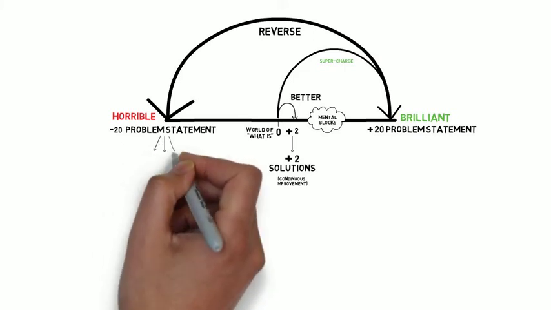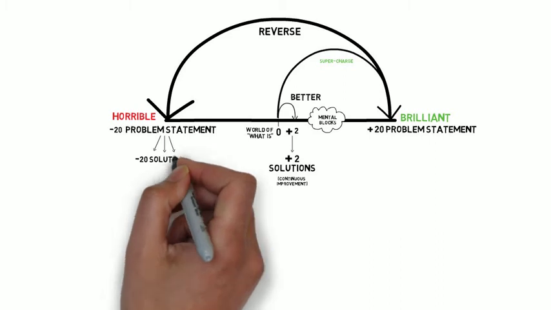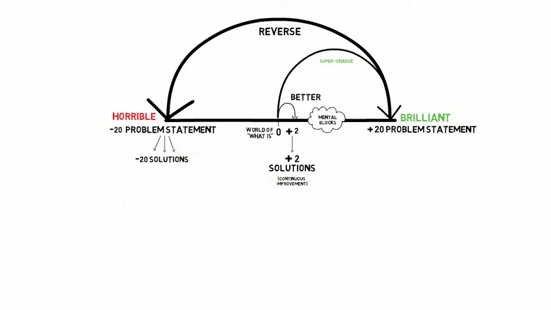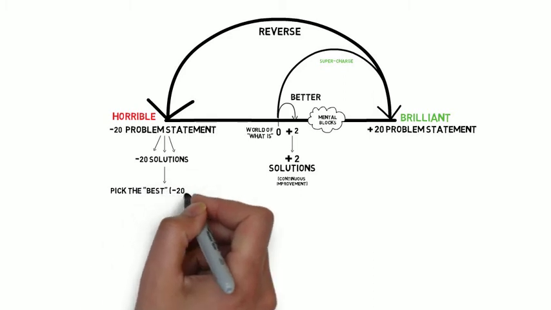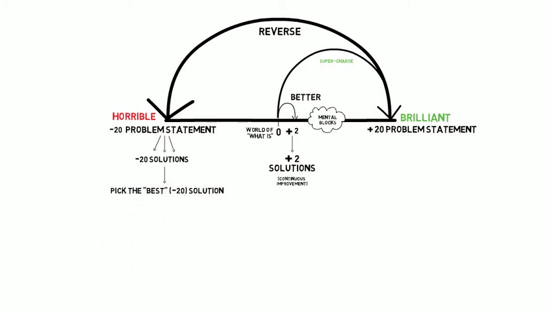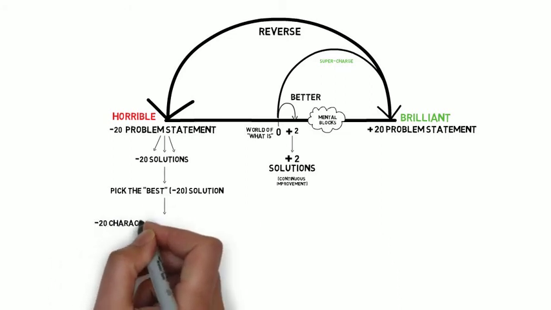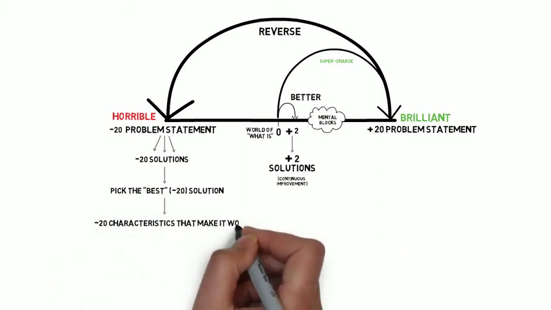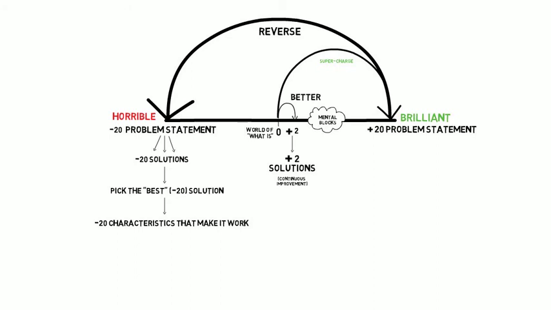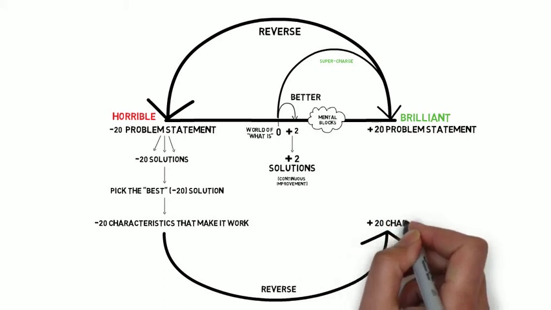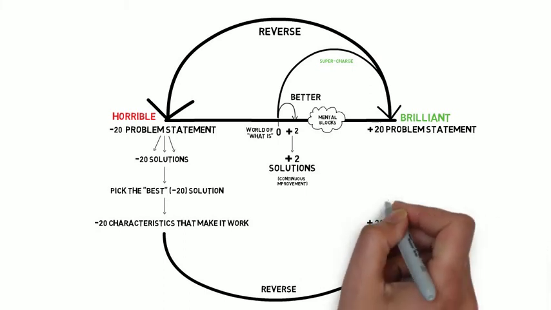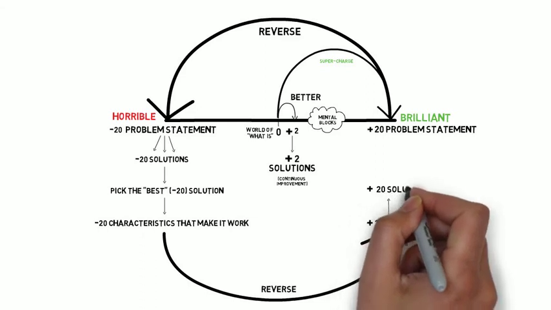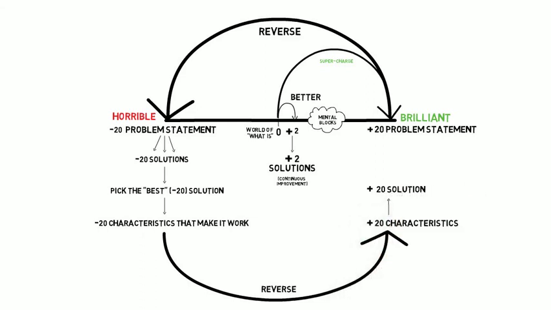We then brainstorm that, suspending all judgment again, because this is a strange place to be, generating a range of -20 quality solutions. We pick the best of those, which basically is the idea that most definitely will solve that -20 problem statement, and then identify the key -20 quality characteristics of that solution that make it work. There'll be a small number of these. It could be 2, it could be 3, seldom more than 4. Having got those -20 characteristics, we then reverse those characteristics so they become +20 characteristics. And all we have to do then is to find a solution that has those same +20 characteristics. And that, of course, by definition, will be a +20 solution that will solve our supercharged +20 problem statement.